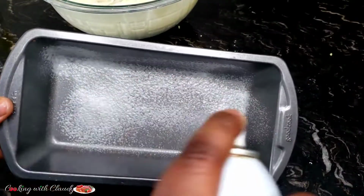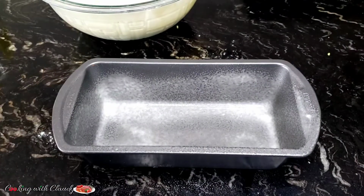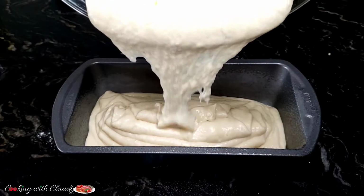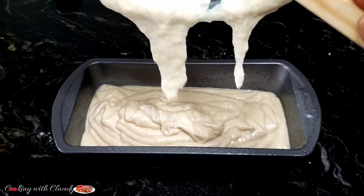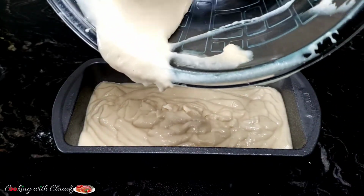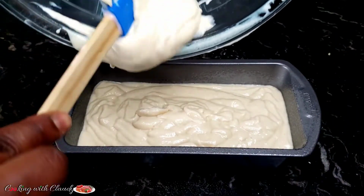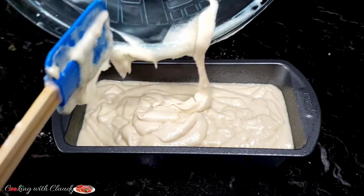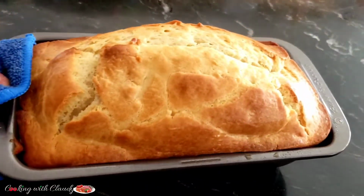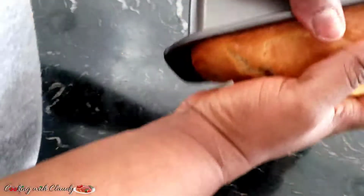We are going to grease our baking pan here, then transfer the batter inside the baking pan. So guys, at this point, you have to bake at 350 degrees Fahrenheit for 45 minutes. And after 45 minutes, you have a beautiful looking cake. Oh my goodness, the flavor, guys.